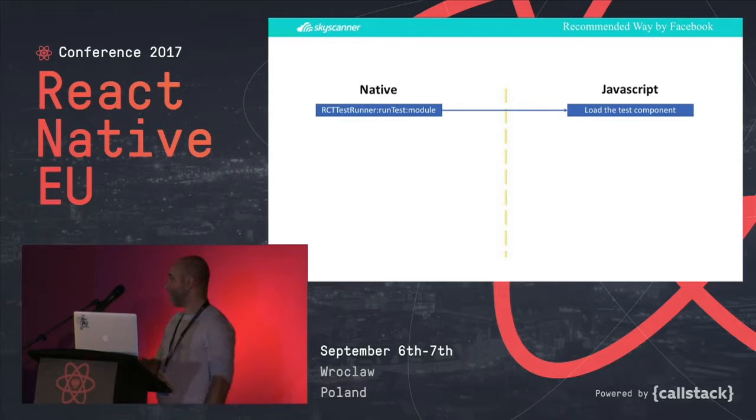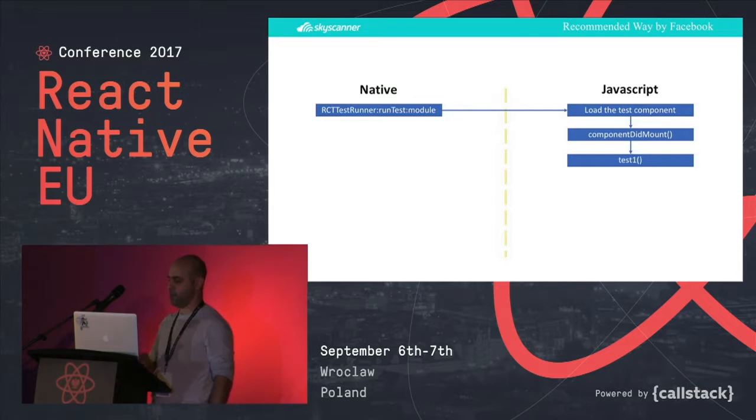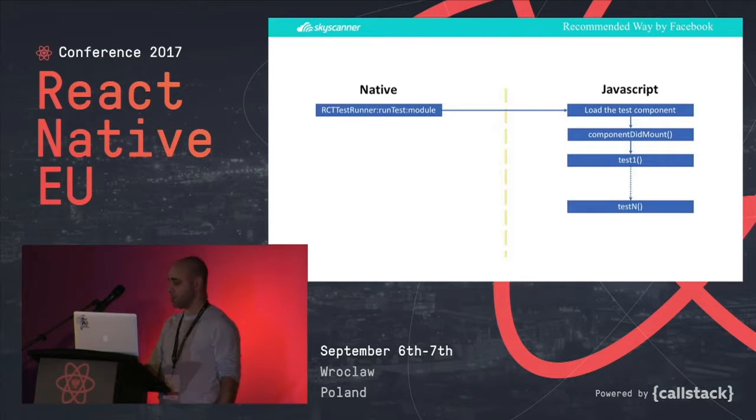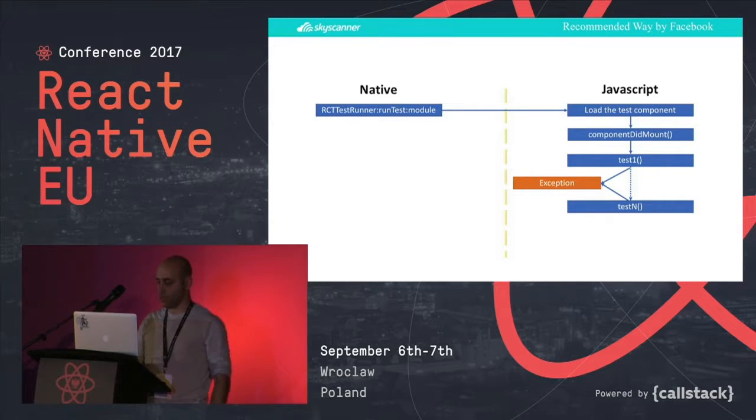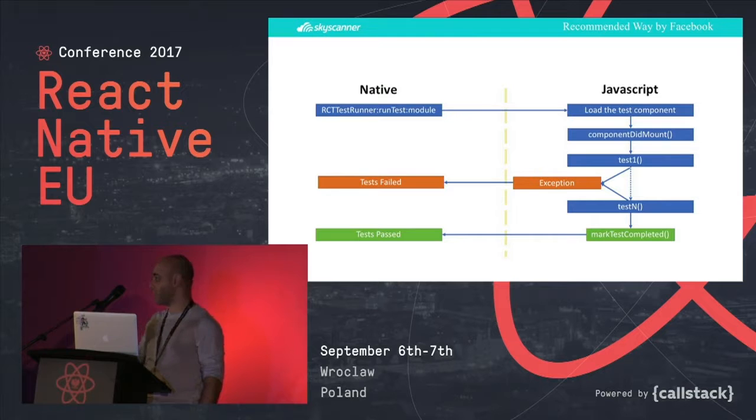It loads the test component, and then componentDidMount is called. And then the first test runs all the way to the nth test. If you have an error, you throw an exception, and the test fails. And if you mark the test completed, the tests pass.